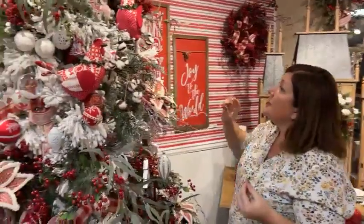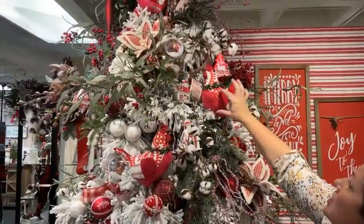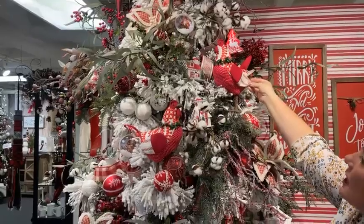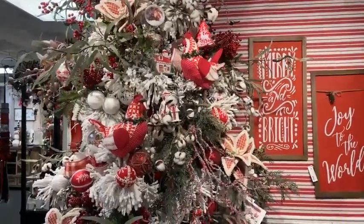And so our hens are right here on the tree. This is a standing hen. You'll notice she has a wreath around her neck. She's stitched and she's quilted together. But her wings have a style that's more of a French ticking type of fabric on it. Very nice fabric together.